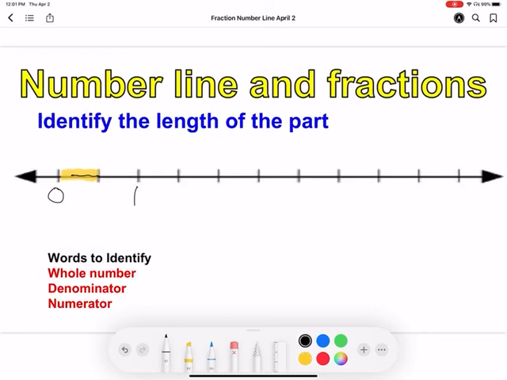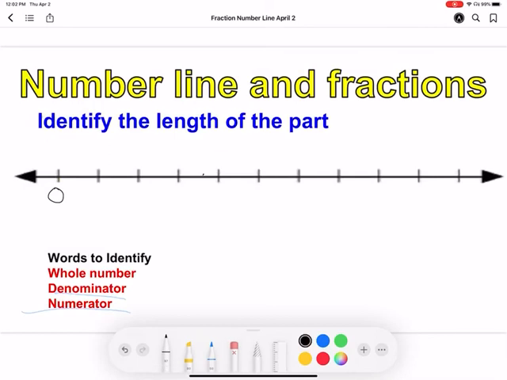It's the same idea. You're still going to look for your denominator. You're still going to look for your numerator. Well, I know my denominator. How many pieces do I need to get a whole? Well, 2 of them. So this is still going to be a denominator of 2. And since there's only 1 piece, well, it's 1/2. Each piece of this board, these tick marks are all 1/2. So in other words, here's 2, here's 3, here's 4. Okay? I'm going to clean my board, and we'll talk again.